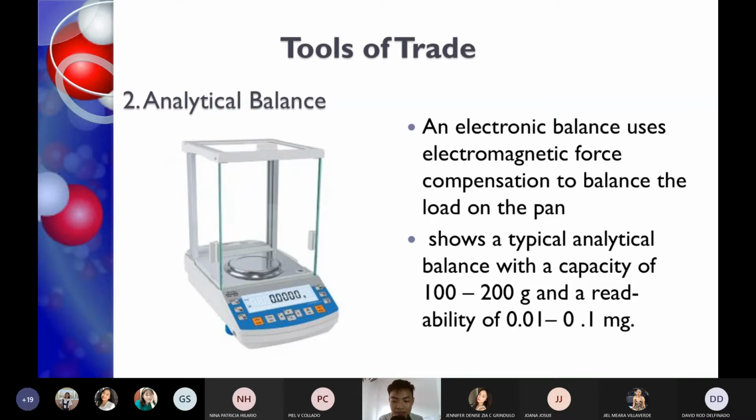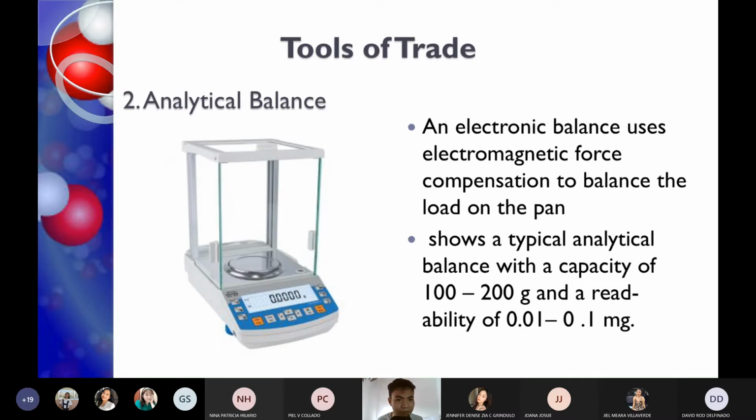So this is an electronic device that uses magnets, no? And depending on the flotation or the current induced by the weight of the substance, makukuha niya yung accurate mass. Okay? So, ito yung very accurate na timbangan sa Anakem. Kaya nga analytical balance gamit sa kanya because we use it in analytical chemistry. Maraming uri ng balance sa chem. We have the top loading balance, the triple beam balance, and the analytical balance.